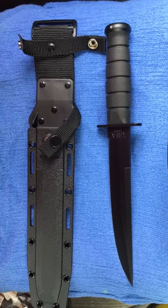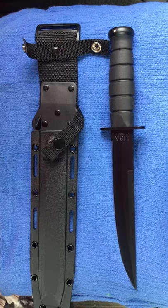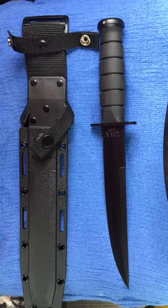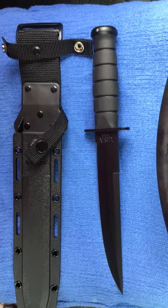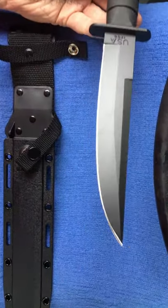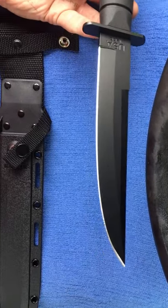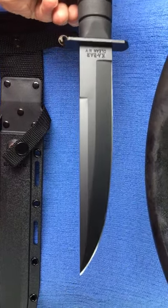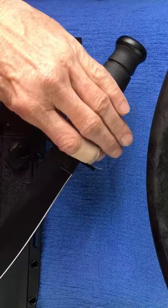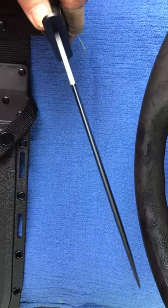Let's get this party started. Today I want to bring you a new blade I got — it's going in the war chest. This is an addition to my K-Bar collection: the Model 1266 Modified Tanto. What I like about this blade is its shape. It's one inch longer than a standard K-Bar, so you're getting eight inches. Beautiful handle, beautiful blade, beautiful guard — everything about this knife is just 100% with me.